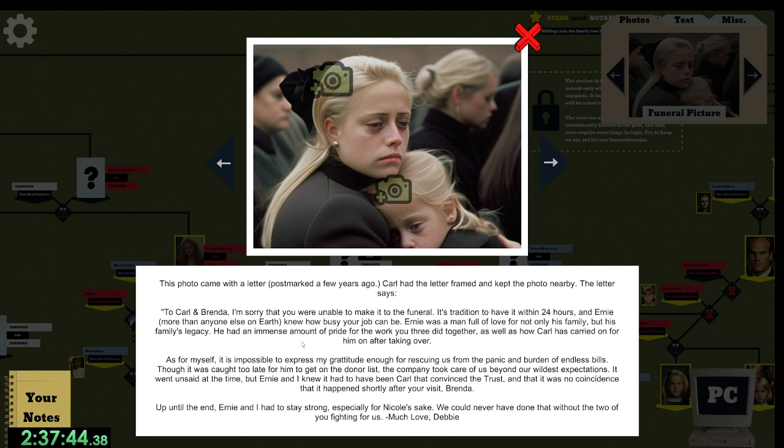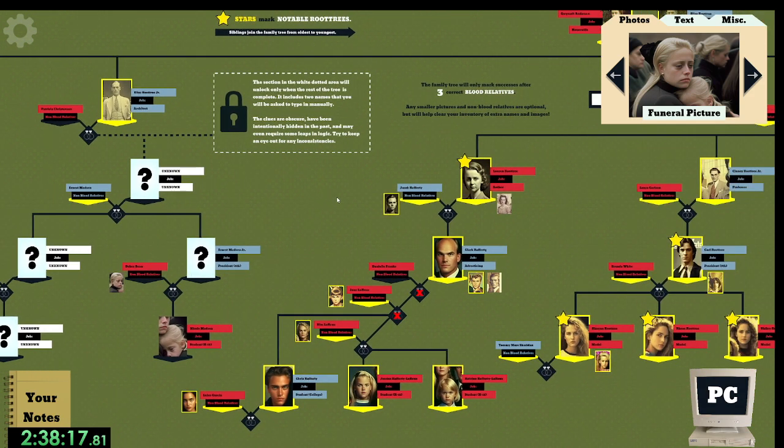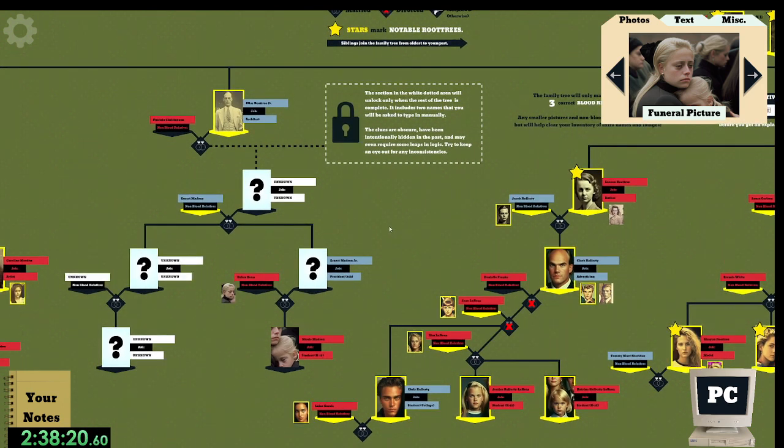To Carl and Brenda, I'm sorry you were unable to make it to the funeral. It's tradition to have it within 24 hours. He's Jewish. He worked with Carl and Brenda, as well as how Carl carried on for him after taking over, right? So he's the president, right? He's the fourth president. And we just don't have a picture of him. Does that make sense?